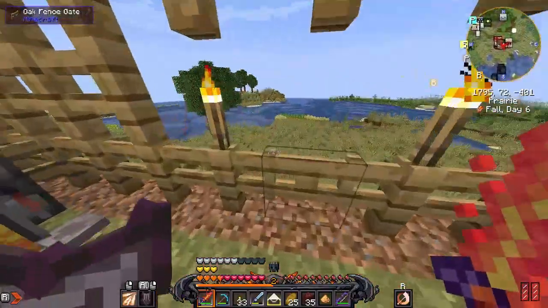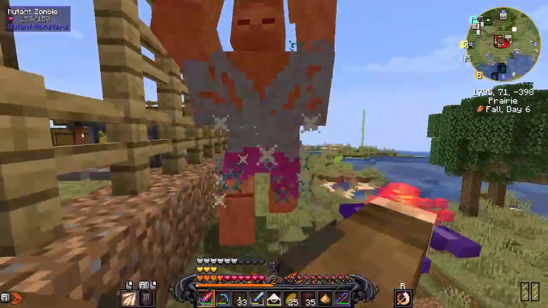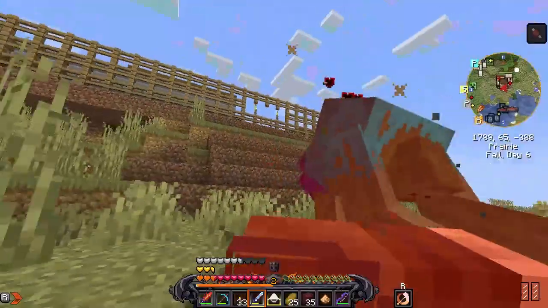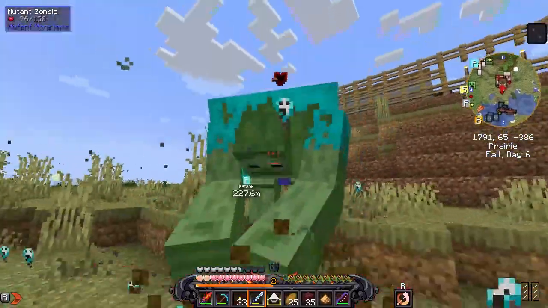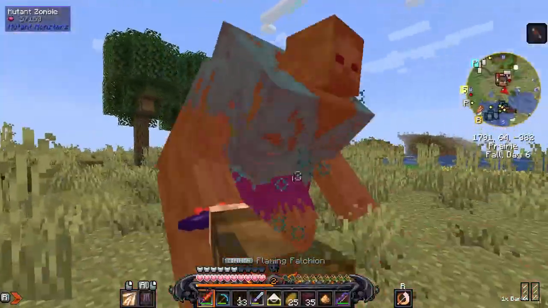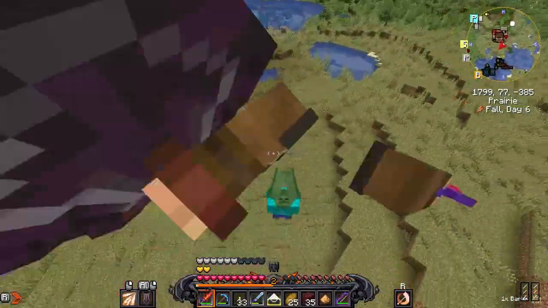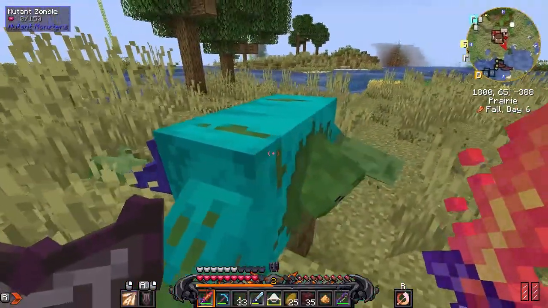What is this dude? One of those zombie guys. Please don't break my armor. Maybe we'll end the episode off with a big zombie. Take him on. Oh, whoa. What the heck? Alright. What? Dude, why'd he get back up?